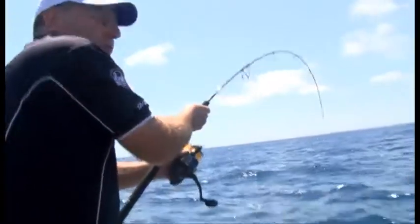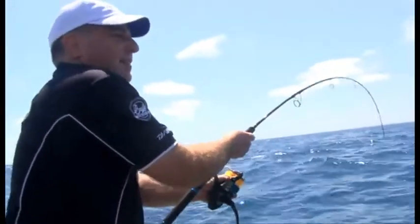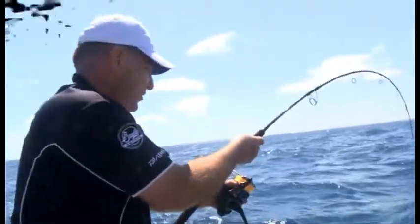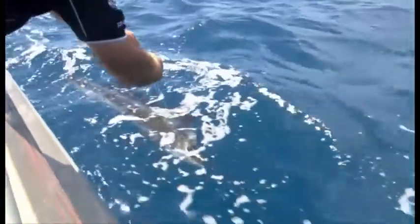And I reckon we'll cut the hook, mate. We won't muck around with it. That circle hook will be basically spat out within a few days, and he'll swim off. So no point trying to rip the hook out and kill a fish. Have a look at that. Have a look at that beautiful Broome sailfish.